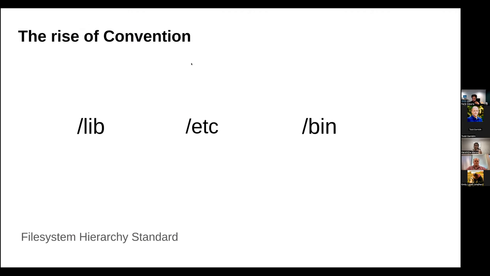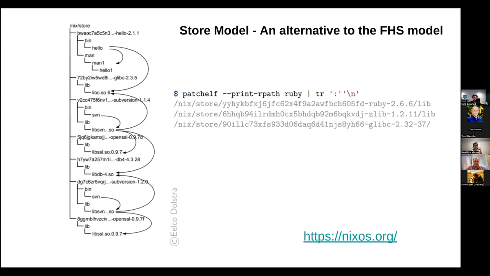Here's a little diagram on the left of an example store. You have the Hello app, Subversion, and OpenSSL, and the links between the shared objects, their dependencies, can only exist within the store. What do I mean by specific? There's this garbled text at the front. That's actually a type of hash, what one refers to as a pessimistic hash. It's a hash of all the source needed to build that application or library at a very specific commit or point in time, and a hash of not only its source, but all the source of its dependencies. This is pessimistic, meaning if you change a single letter in a very deeply nested dependency, it's going to reverberate through this graph, changing the hashes along the way.